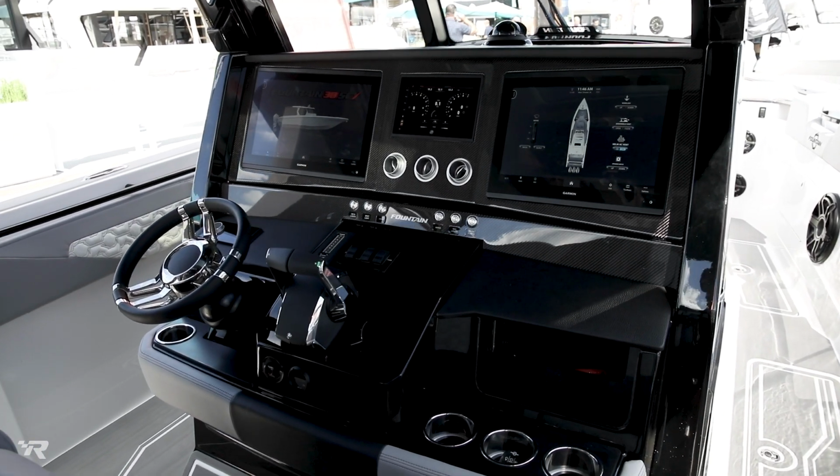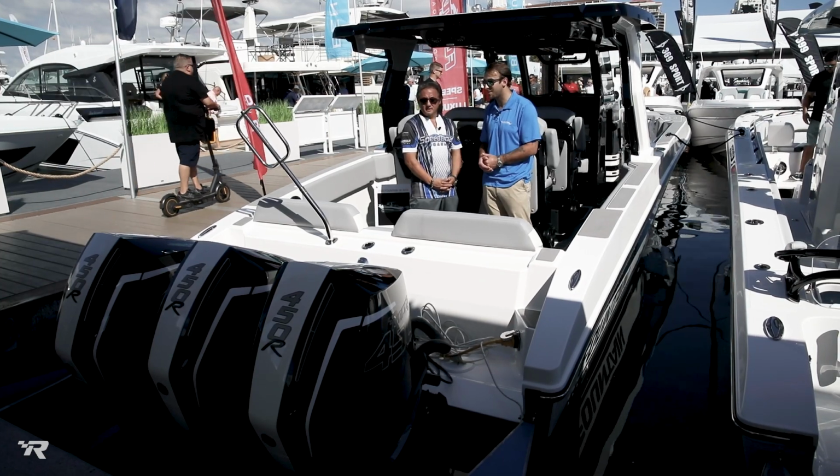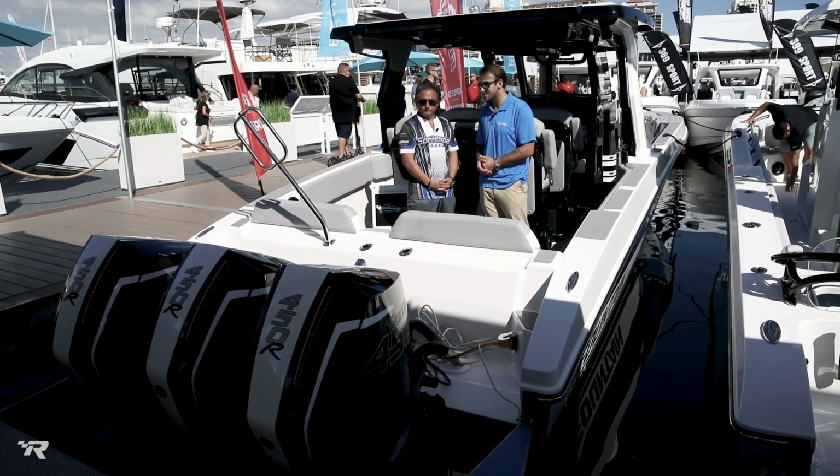So obviously a lot of propeller knowledge within the Iconic and Fountain camp, so it's great to go back and forth with their team, and we all learn from that process. Outstanding.